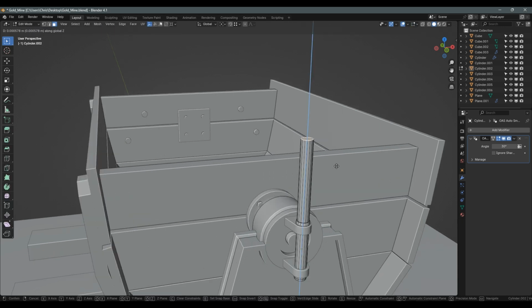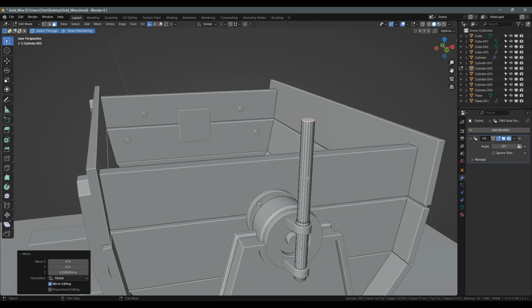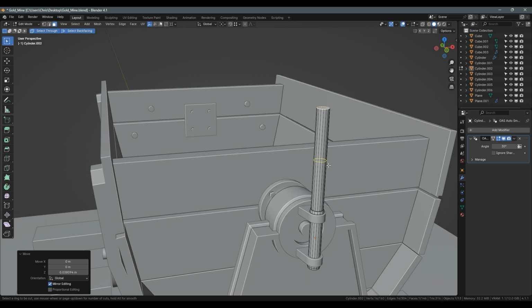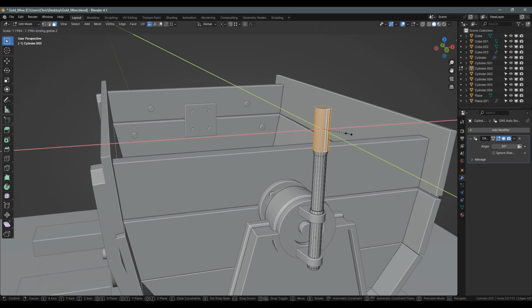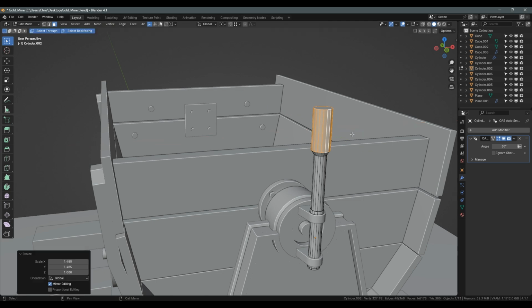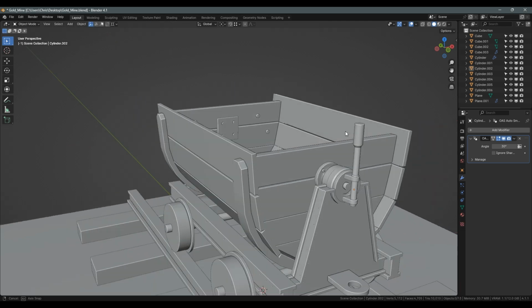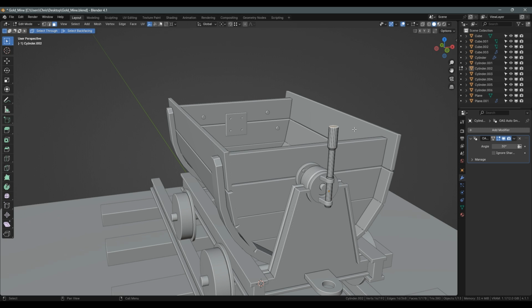Again, the way some of these objects are separated, I'll be going over that again later when I come to do the high and low poly baking of this, because we'll be using the bevel shader. So with that, you need certain parts to be joined and other parts to be separated. And I find it much easier to work on that after I've established what I want the thing to actually look like.